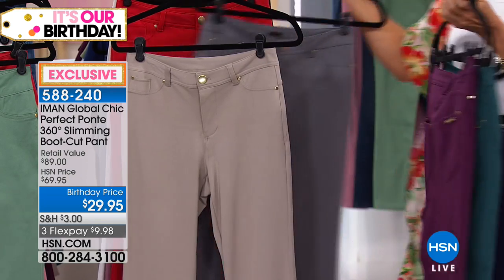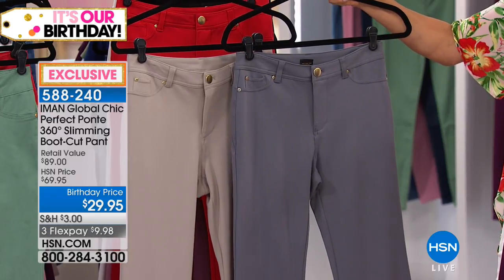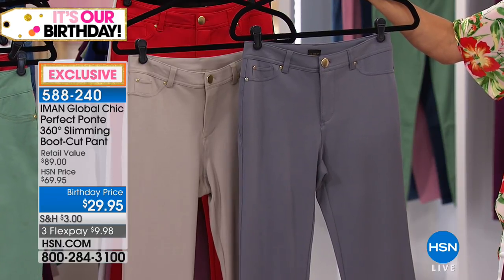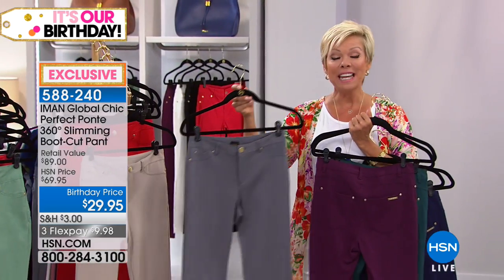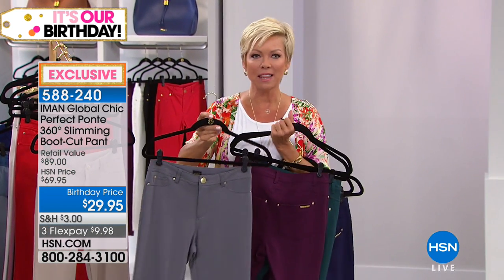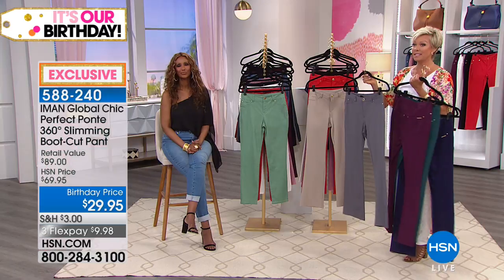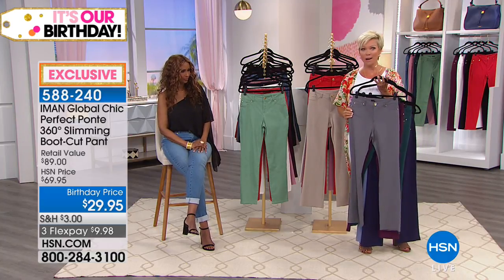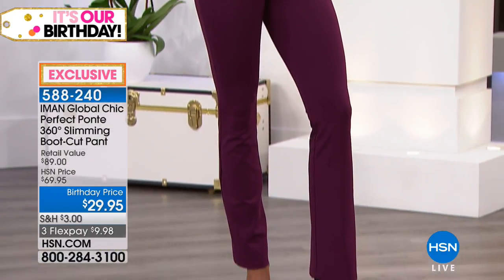It's not layaway - you get the merchandise now, in a couple of days. In terms of sizing, because it has such stretch, don't size up - a lot of us are used to going up. This is true to size. Sizes 2 through 24 women's; it's a rayon-nylon-spandex blend. Being a ponte fabric, it won't wrinkle - sitting on a long flight, you'll get off looking great.